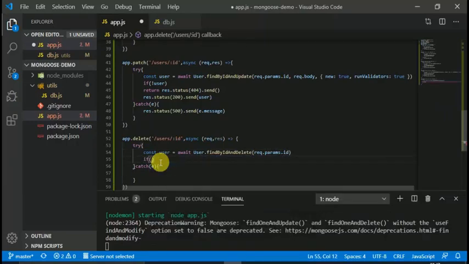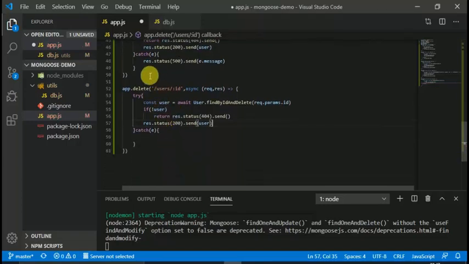The same thing that we have done in the previous request: if there is a user, then it is good, and if it is not, then we can send the 404 message. Here we can also respond back with a message.